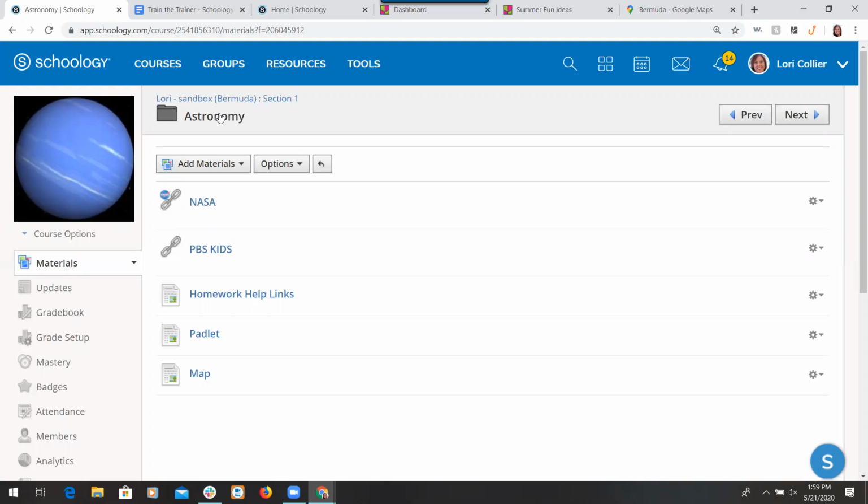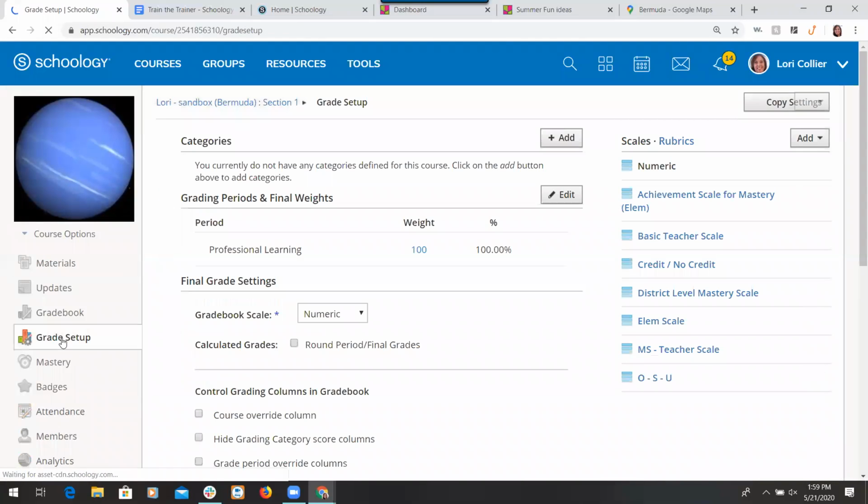Before we do discussions, we do need to get some grading items set up. And so over on the far left of your Sandbox course, click on Grade Setup. Schoology has to have a category in order to calculate a grade.